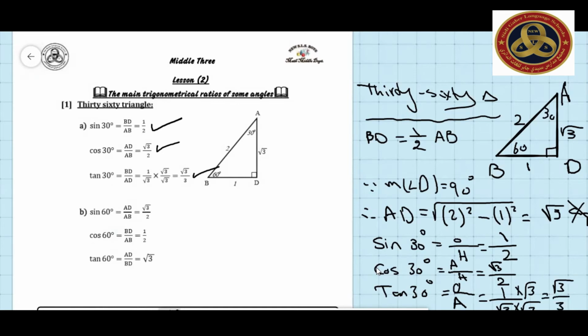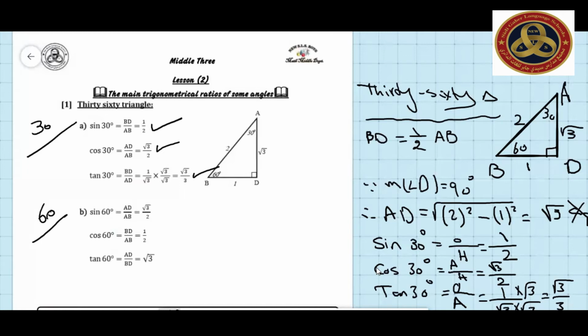To understand this one, I have to understand this triangle. In solving problems, we can solve using the calculator. How? Sine 30 using the calculator gives half, and cosine 30 in the same way will be root 3 over 2. And tan 30 in the same way will be root 3 over 3. The calculator gives you the result in the simplest form directly. Okay? You understand? In the same way, from the same triangle, this is angle 30, the first of the special angles. The second special angle is 60.